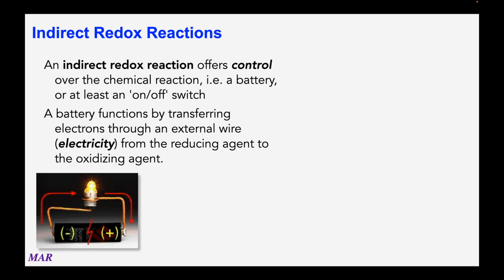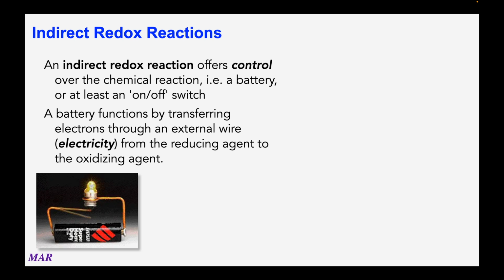So when you connect the wires, then the electrons start flowing. And you can see in that little animation lower left, when the wire's connected, the little light bulb comes on. So this is an example of an indirect redox reaction. A chemist has control over when electrons flow, and this is the idea behind batteries. For example, if you're flipping channels on the TV, you don't want the remote control to be on all the time. You just want to make things happen when you press the button. Well, pressing the button completes the circuit, electrons start flowing, and that's what allows you to change the channel, turn the volume up or down or something like that.